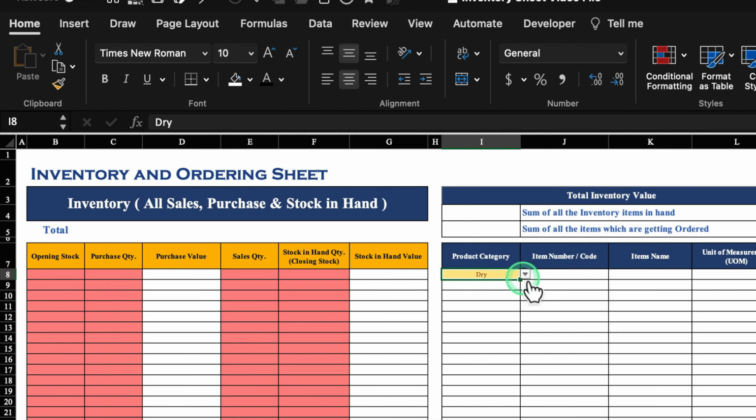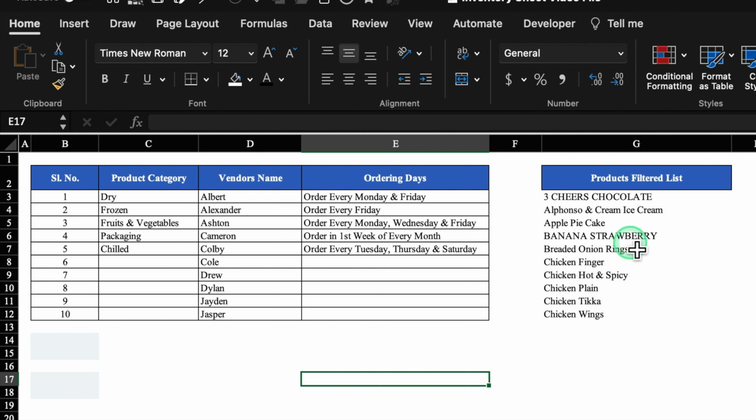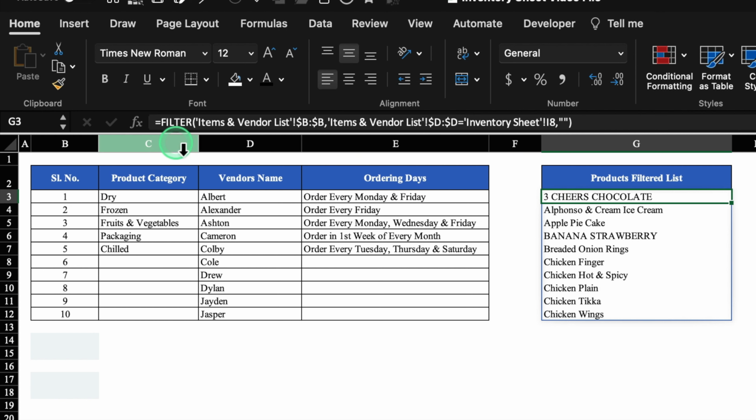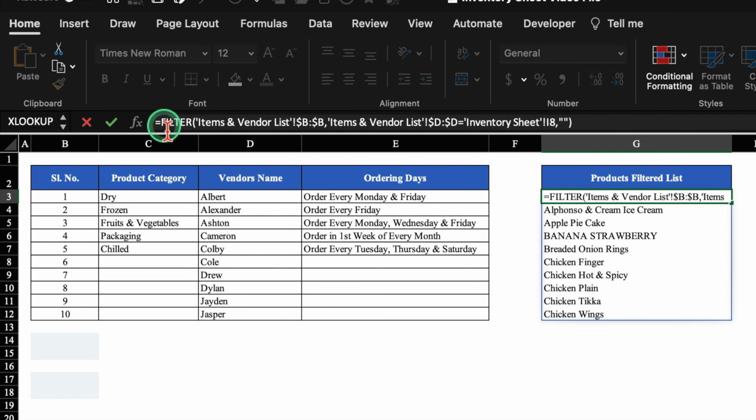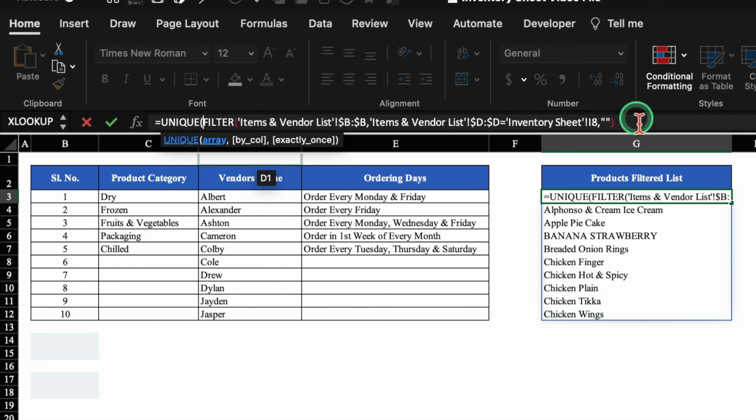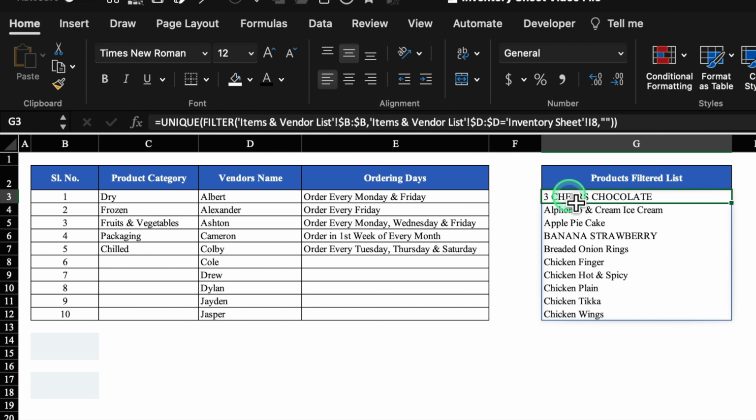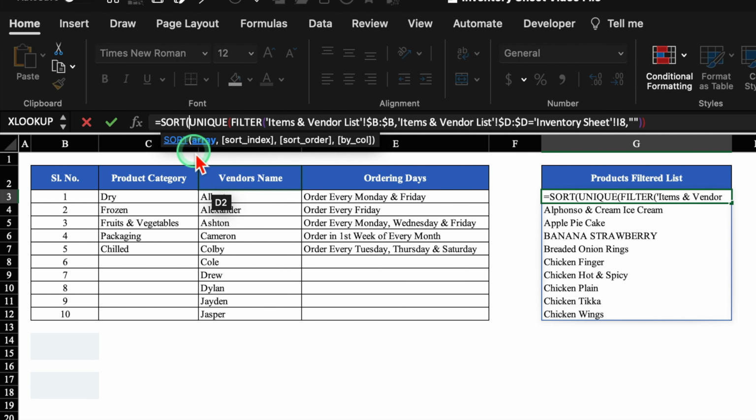If I change the product category, if I make it frozen, we will be able to see the names of frozen items. Over here we will have to insert a few more criteria. We'll go to formula bar and we'll click in the beginning of our formula. Many times it's possible that names of items get repeated, so we will use UNIQUE over here. In case the item name is repeated, it will count only unique items. UNIQUE, bracket open. I'll come to the end. We'll close the bracket and we'll hit enter. I want my item list to be in alphabetical order, so I'll insert SORT over here. SORT, bracket open. I'll go to the end. We'll close the bracket and we'll hit enter.